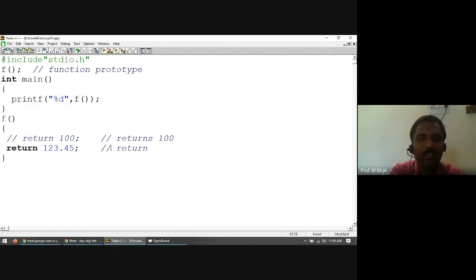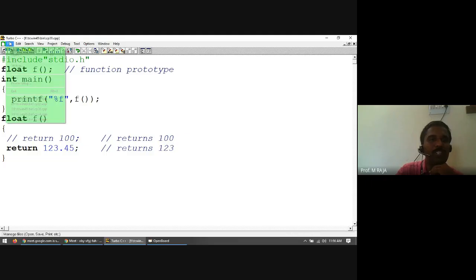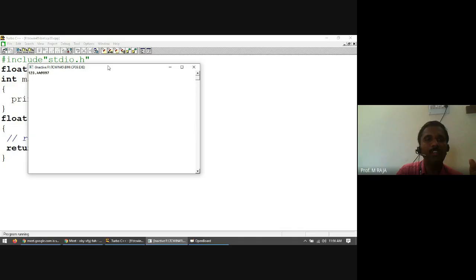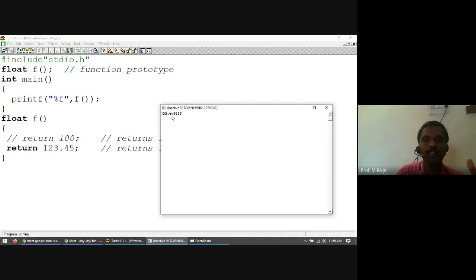In case the return type is float, what happens? Here the return type is float, so have percentage f format specification, file save, Control F9, return value is 123.45. The .45 is actually stored here as 0.449997, so that is equivalent to 0.45.